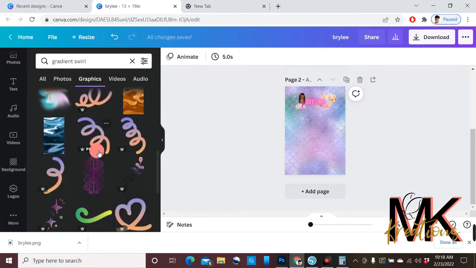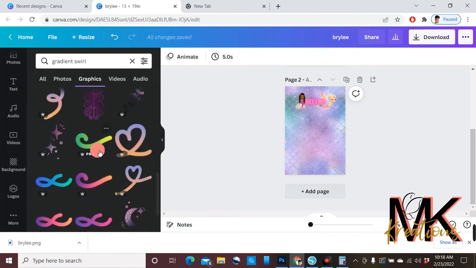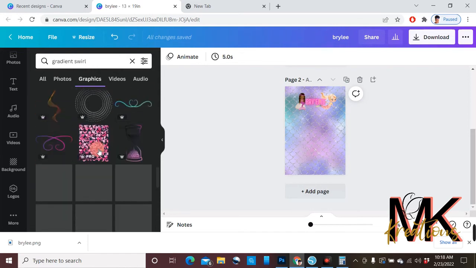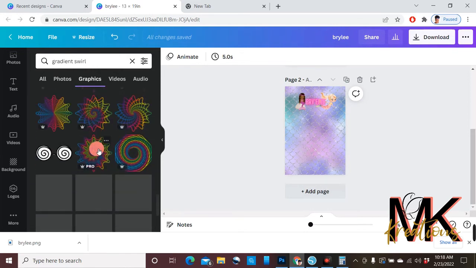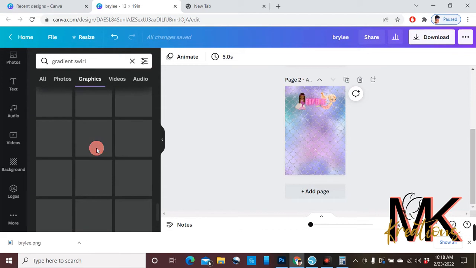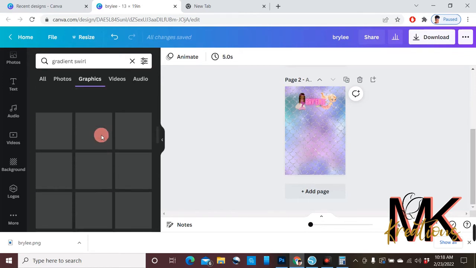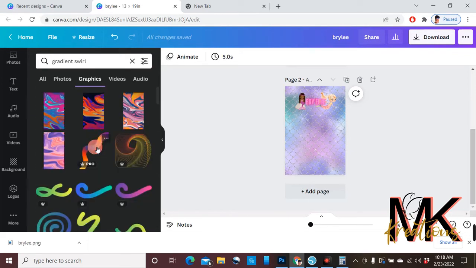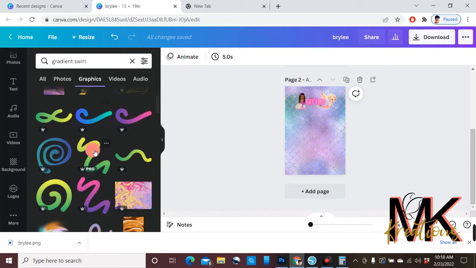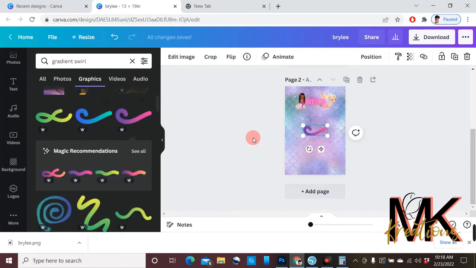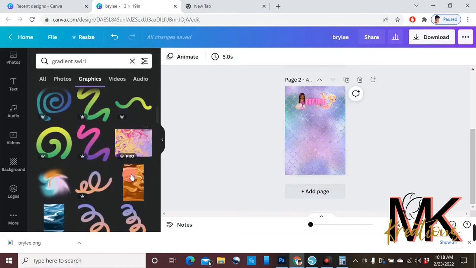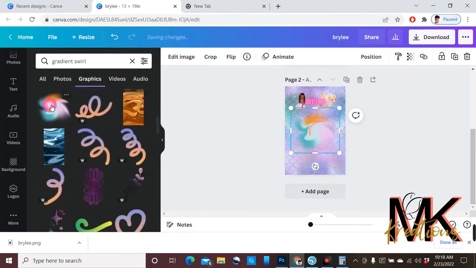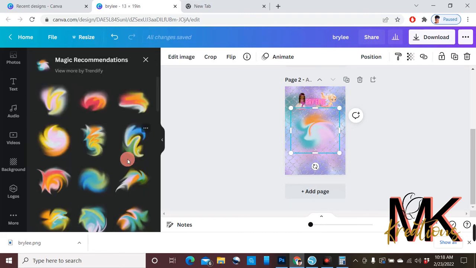Canva never ceases to amaze me. They always have something good. Let me see. Let's click on one of the ones at the top. I was hoping it did open it up to some other ones, but I don't like those. I like this though. Let's see y'all.